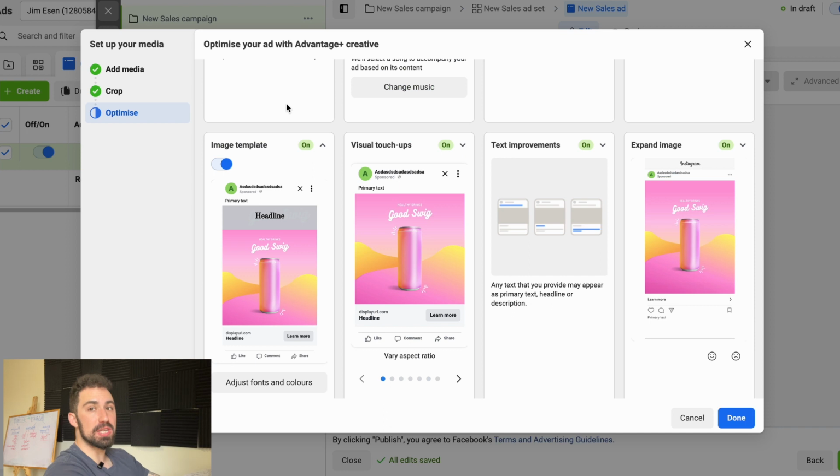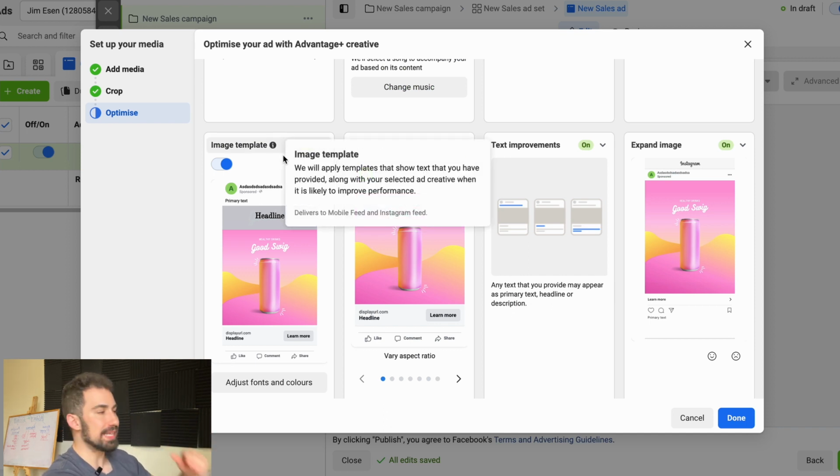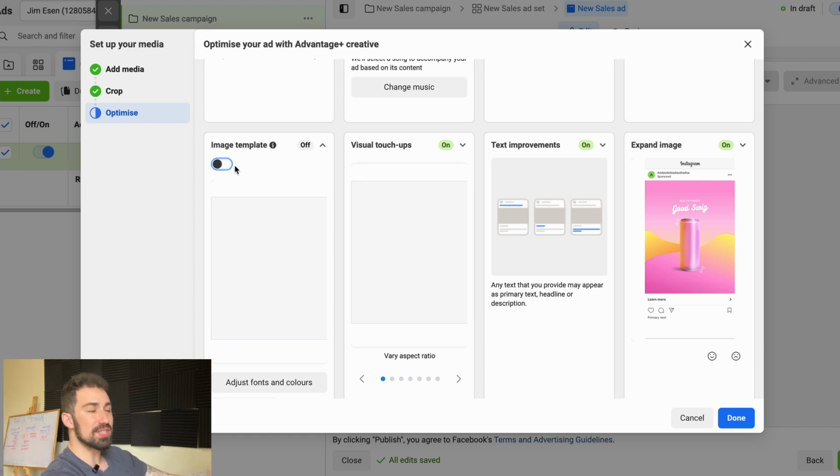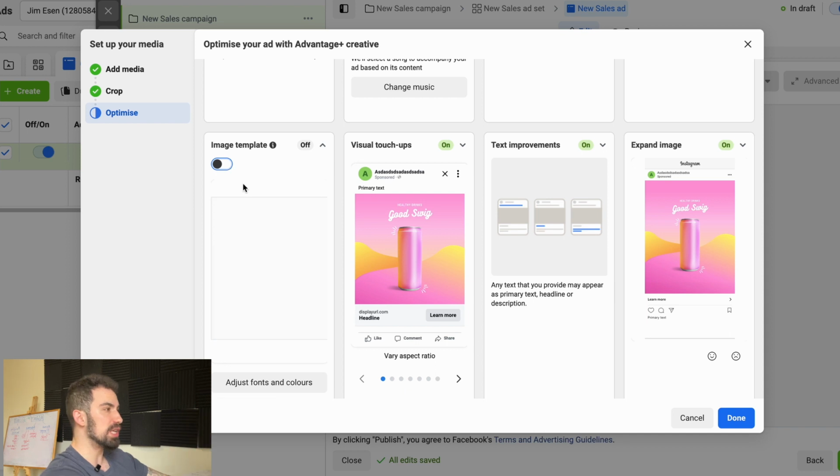They say this optimization increases your likelihood of getting that conversion, but it is not proven. They usually say, all right, use this Advantage Plus Creative because 87% of advertisers are using it. This is a social proof psychology they are pushing. They're trying to make our lives easier, but we don't need this. So I'm going to turn this off. This is the first one that you need to avoid, guys.